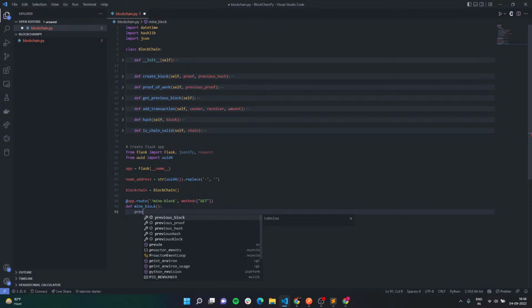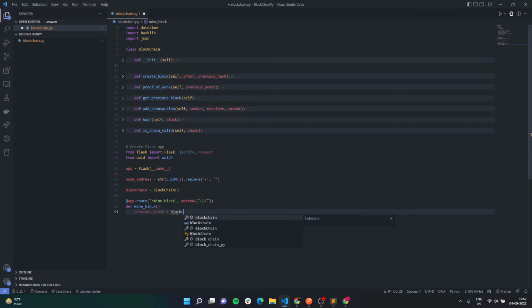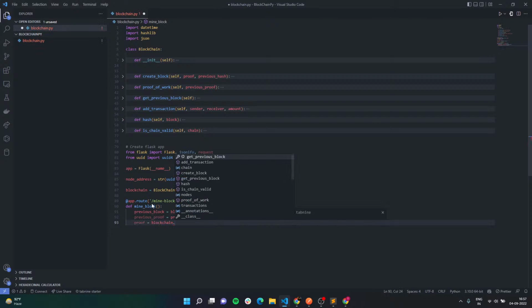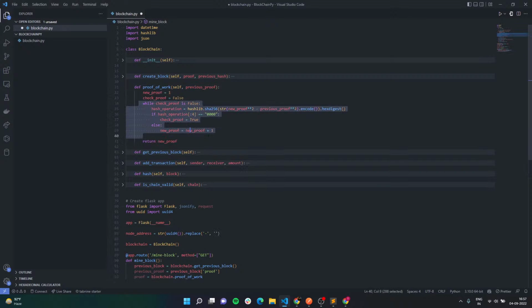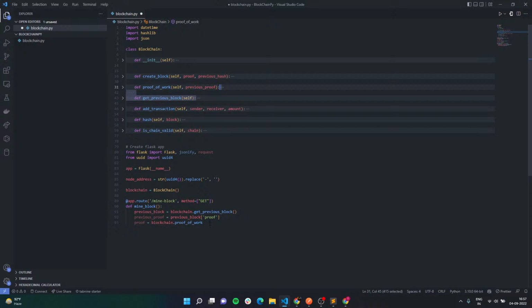Mine block will need the previous block in order to mine a new block, because we will need several things from that previous block, which you should be able to guess by now, because I've already talked about it like twice. We already checked that when we were checking the validity of a chain. So we need the previous proof of work from the previous block, and we are going to get the current proof of work from blockchain dot proof of work. The function proof of work basically randomly guesses until it satisfies my consensus algorithm. So for now, it's just going to be proof of work of previous proof. So now I have a new proof.